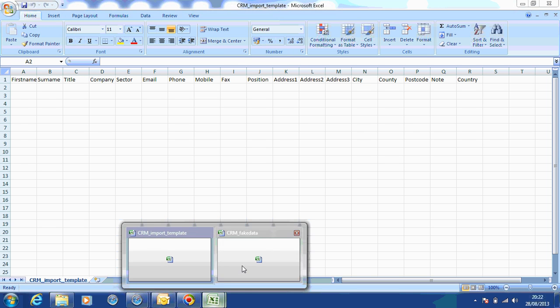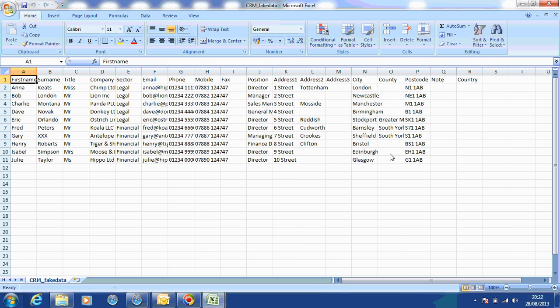So I've got some fake data here I want to put into the CRM as an example. The one thing to mention is the only critical column, the only bit of data it definitely needs, is a surname. So in this case, we've got one contact here who didn't have a surname. We'll just fill that in with X's so I know what to update later. Don't have to fill in any of these other gaps. Every other gap's fine, it just means that the data isn't present.